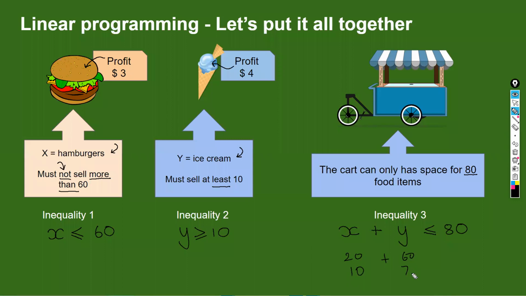You could sell 10 of one, 70 of the other. You could sell 35 of one, and I shall use an easier number. Let's put 30 and 50. But you simply don't know what the best combination is. And linear programming, the part where we do shading and whatnot, helps you to figure out the correct combination based on all the conditions specified in the question, right? So everyone make sure you have all three equations. We're going to try to draw all three on the same graph paper, and then we have to figure out which area to shade. Let me know when you're ready to move on.